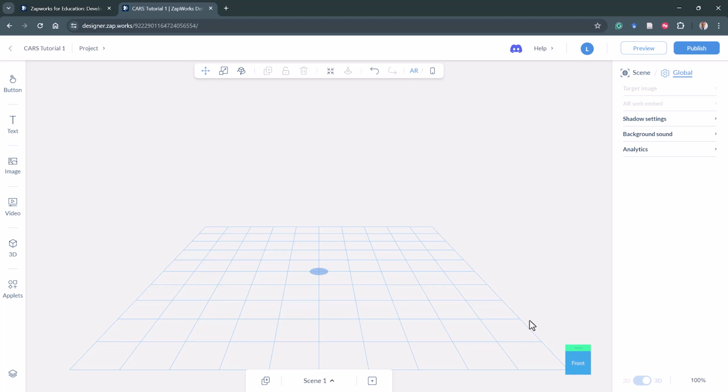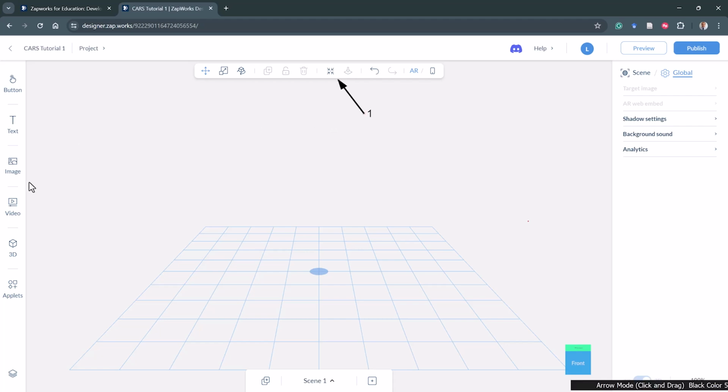So first of all, let's have a look at the user interface itself. In this user interface, we have 5 key elements. We have a menu here, okay?